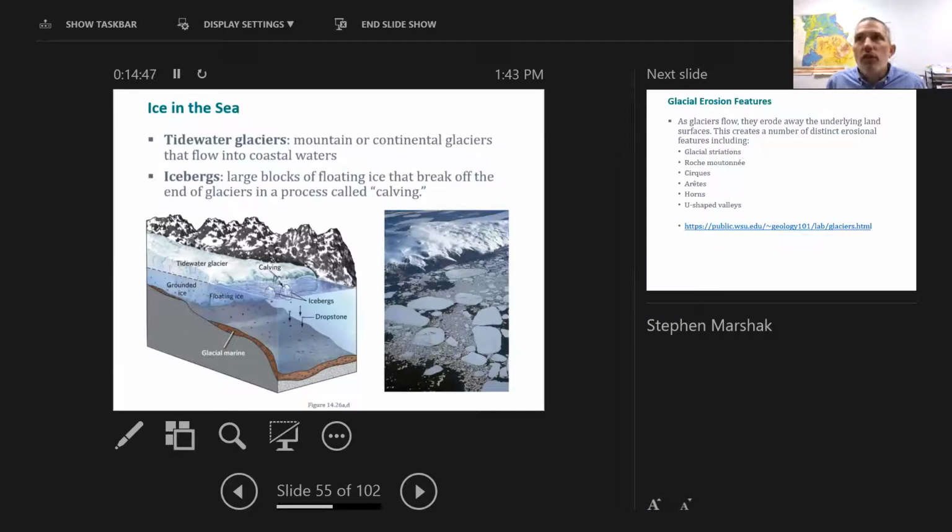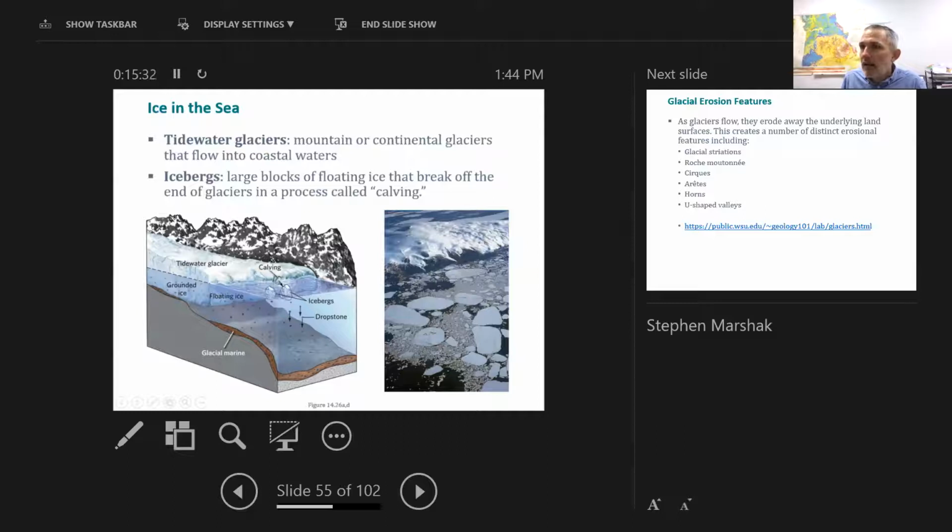So when we start looking at glaciers, some other kind of weird occurrences, and these can be in mountainous glaciers, or most of these are occurring in continental, but whenever we hit water. Glaciers occur on land, but if these glaciers enter into the water, we know ice floats. And so what can happen is you can end up with tidewater glaciers. These are occurring right at the edge of the shoreline. These tidewater glaciers, again, are some areas where the ice becomes separated from the landscape depending on the tide.